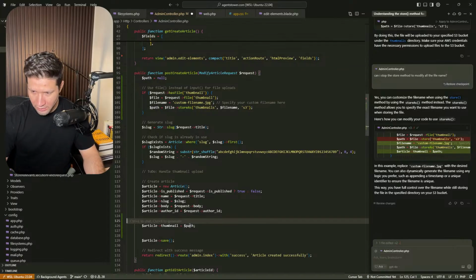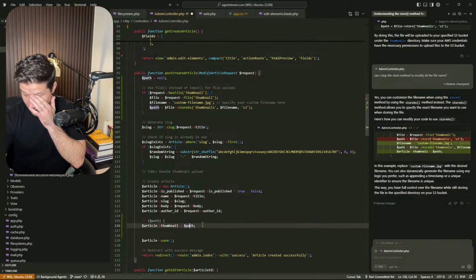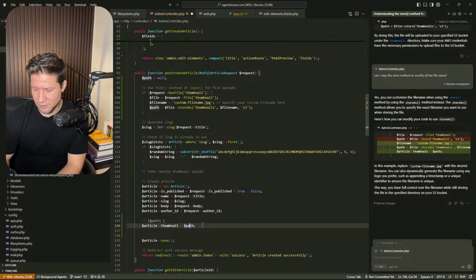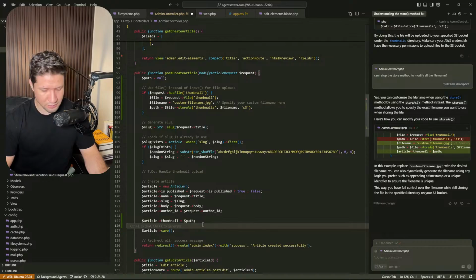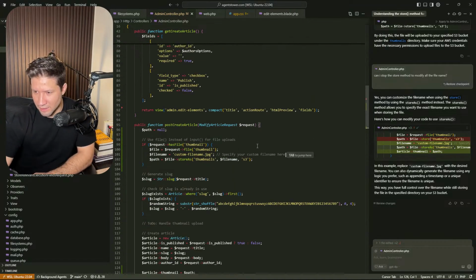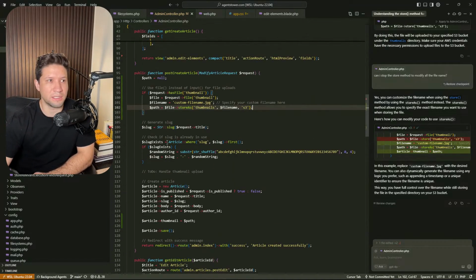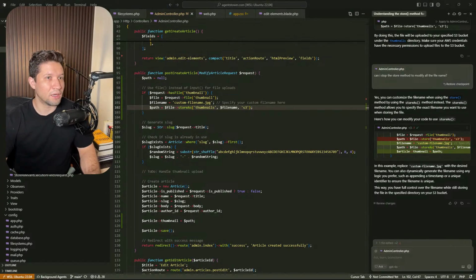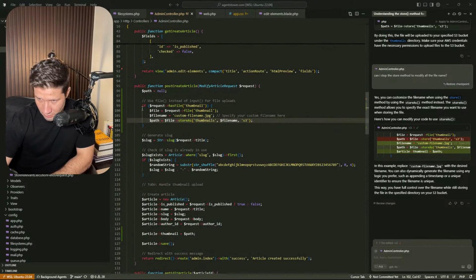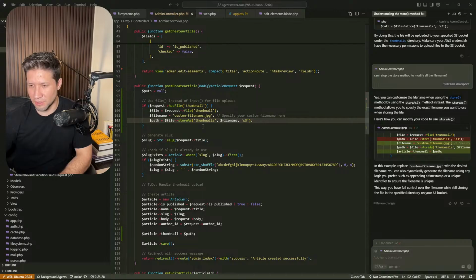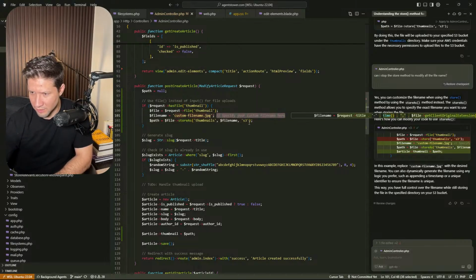If there's no file, I think this is not going to give me an error. I just need to validate that in a moment. So I'm going to leave it like this, just so it stops adding the article thumbnail in the top section of my code.